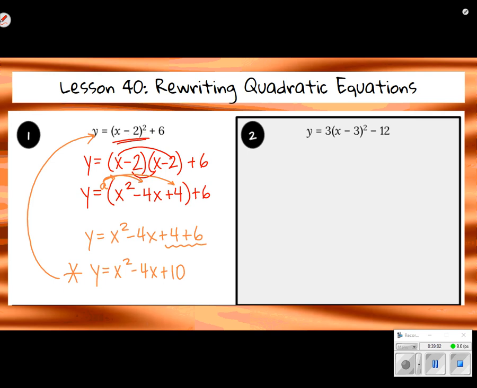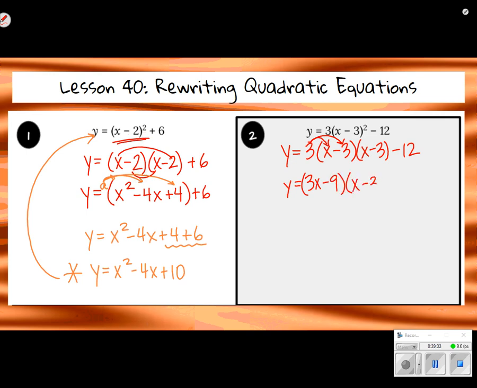All right, let's look at number 2. So the very first thing we're going to do is we're going to write those parentheses twice. There's 2 of them. All right, this one does have an a value, so I'm going to save that and distribute it in a little bit. But if you are one of those people, because I was having problems with people in the past trying to distribute that through like to the other set of parentheses. So if you're okay distributing it into the first set, you could go ahead and do that.